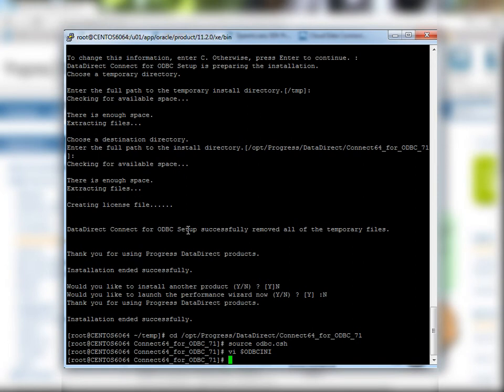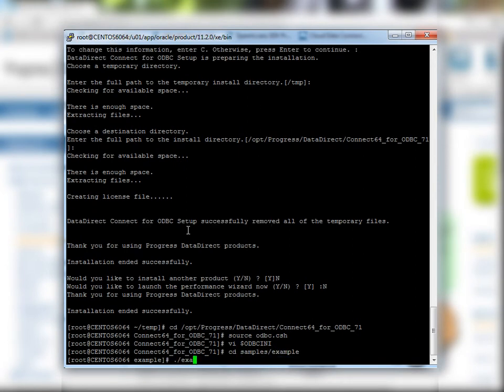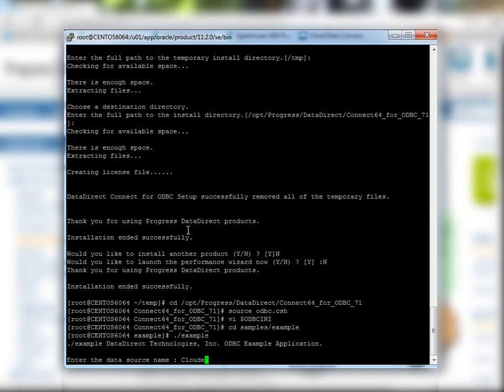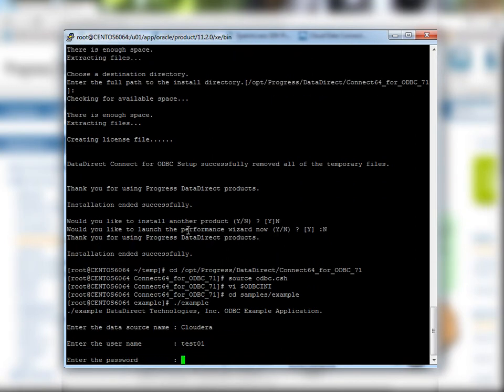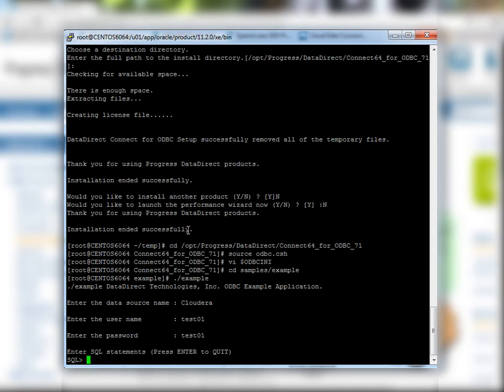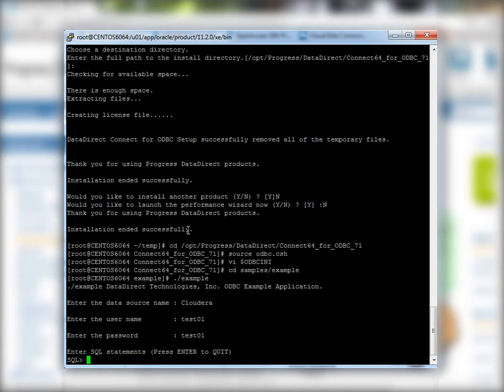With the data now configured, run a test connect from the sample program DataDirect ships with the driver. The SQL prompt shows an established connection, allowing you to perform any SQL query against the Hive2 server. You are ready to federate data from Oracle out to Cloudera by leveraging the DataDirect for Oracle Database Gateway. This DataDirect connectivity solution increases the value of your Oracle ecosystem by integrating your big data application.